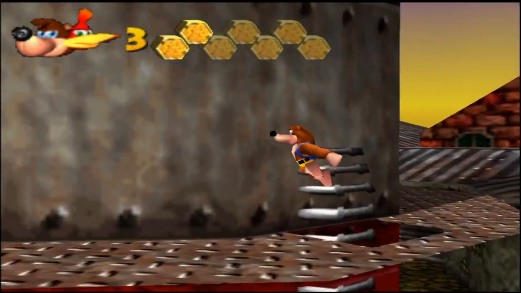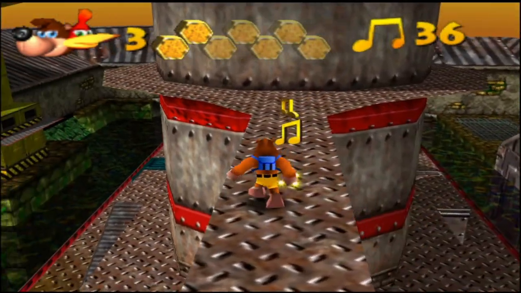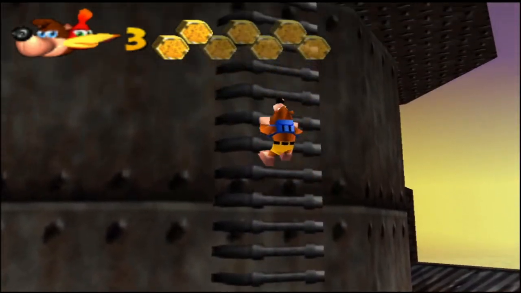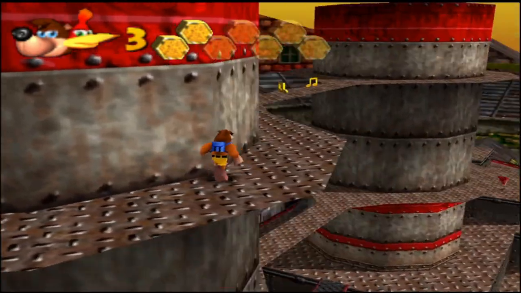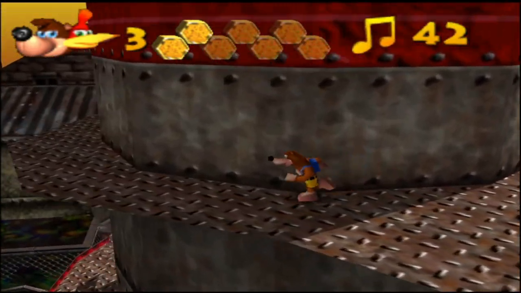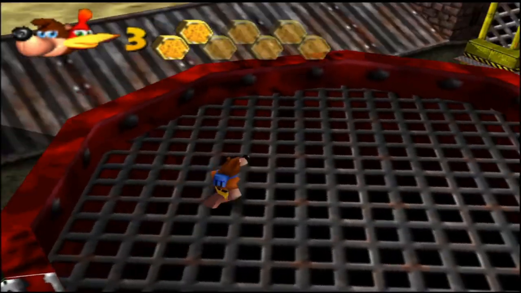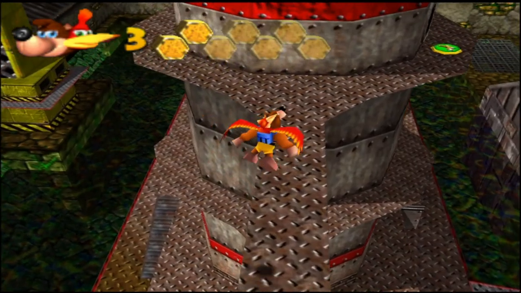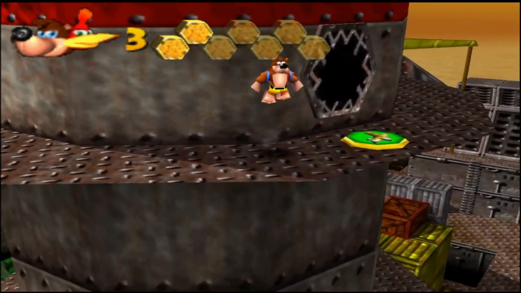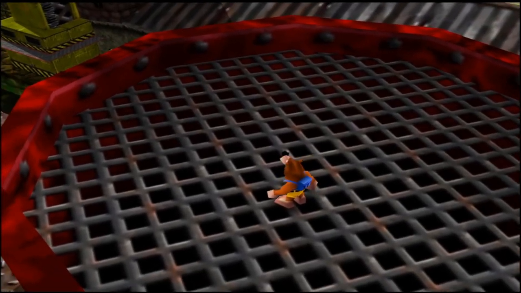Okay, let's see what's up. Okay, some more notes. Careful with the camera. There we go. What was the top? Empty. That's right, there was that jiggy up there. Ooh, a pad. And a free life. Or excuse me, a honeycomb. Thank you so much. Appreciate it. And nothing. Okay.